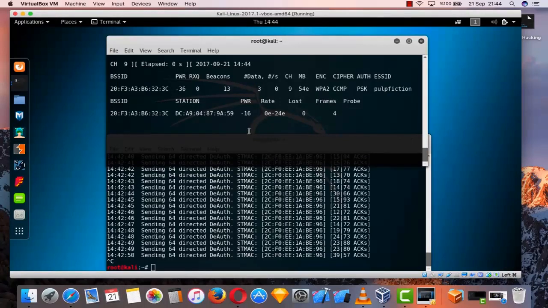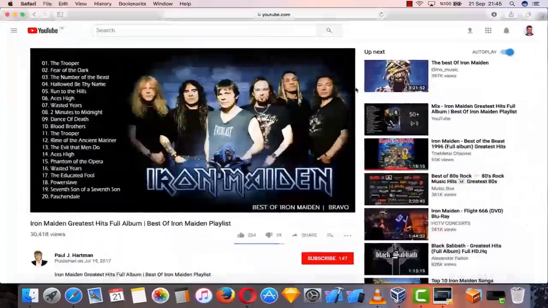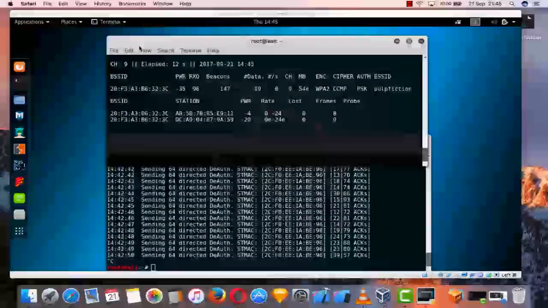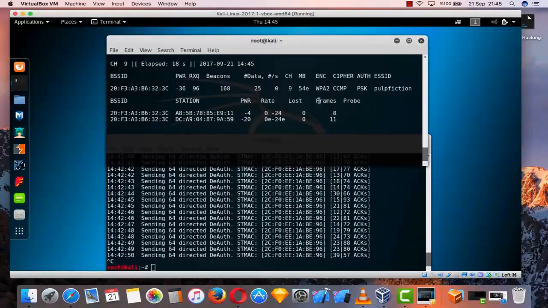So let me call this Airodump-ng, and I can see my BSSID and my station list right now. Of course I know my own MAC address. You can get yours too from running ipconfig or ifconfig depending on your own host machine.